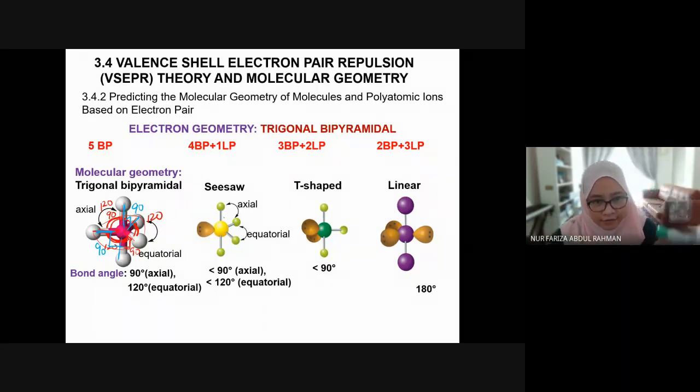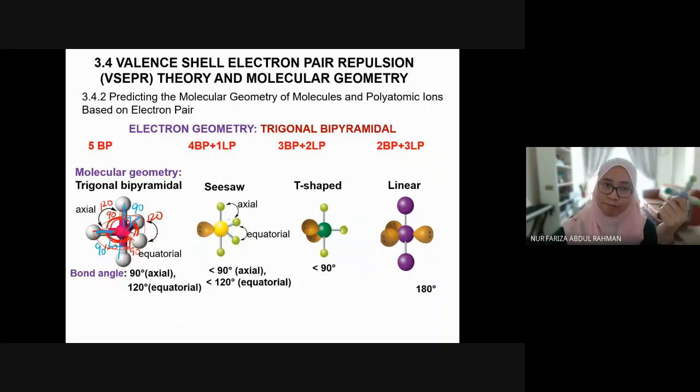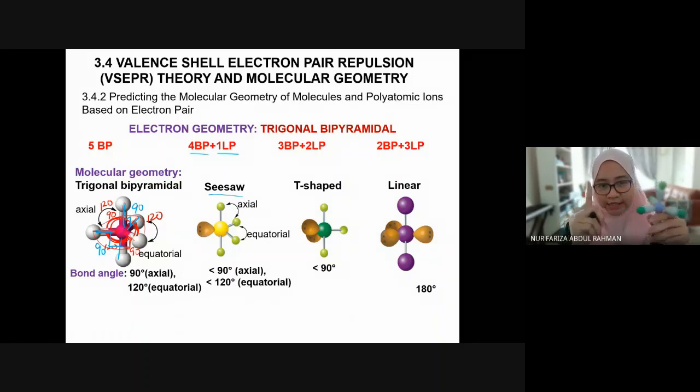Okay. So imagine if we have one lone pair, guys. Suppose you draw the Lewis structure from the chemical formula given, and then you identify the electron geometry, you count all the electron groups. You have 5 electron groups, okay? But we have 4 bonding pairs with one lone pair. That means there is the presence of one lone pair there. Okay, so this is what we call seesaw. Okay, alright. So imagine here. Suppose there is one lone pair.